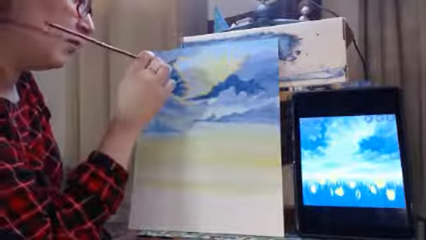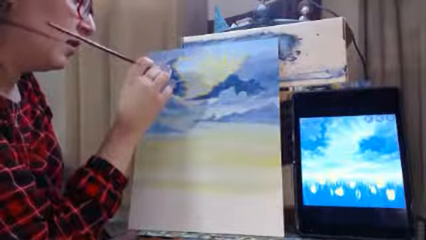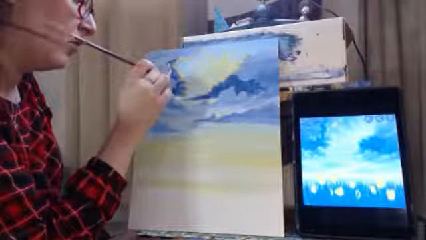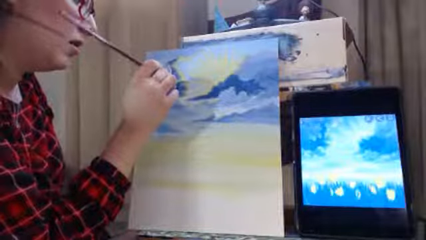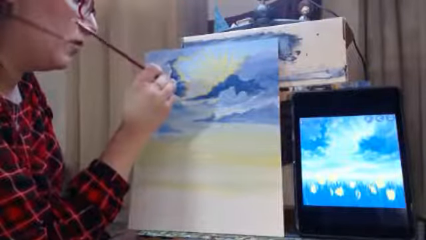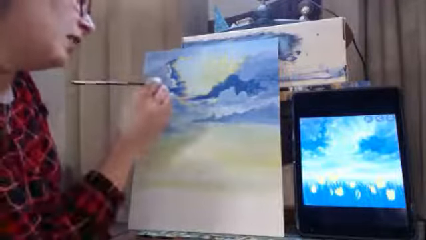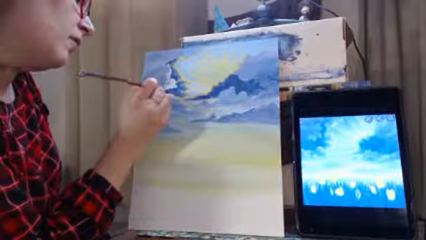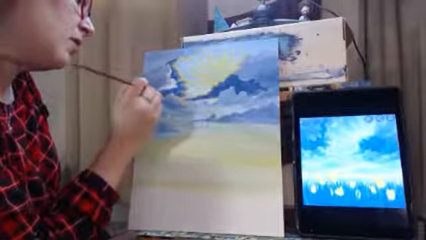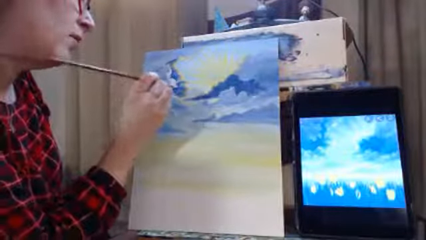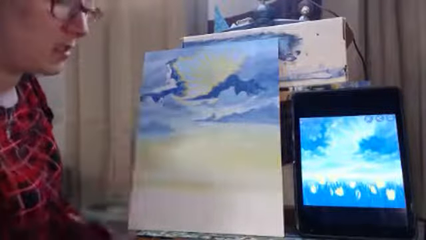I'm going to add white to the edges and see if I like it more. I'm not sure if that's going to be the remedy. We'll see. If not, again, we have acrylic, so we can always paint over it once it dries. That's not what I want.